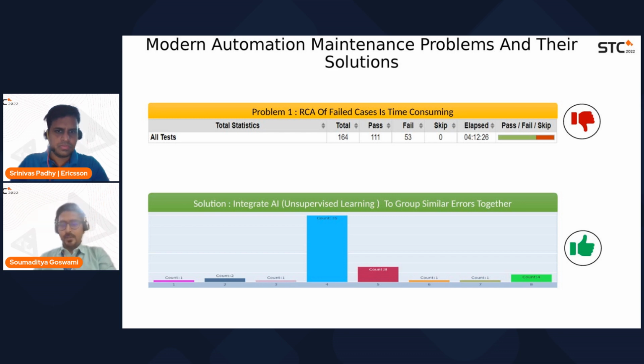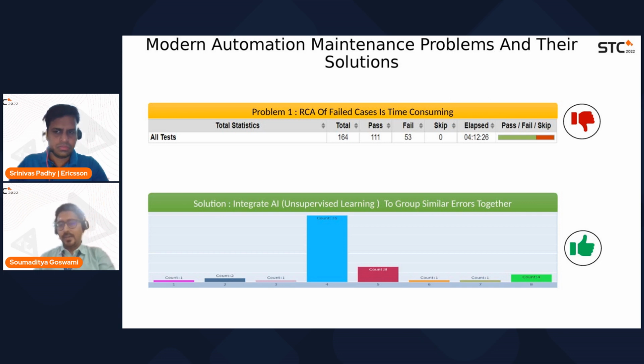Here we'll use unsupervised learning. I believe you are using Robot Framework scripts over here, so I'll pick the output.xml from there and apply an unsupervised learning technique. Whatever the failure types are, from there we can create unique clusters.